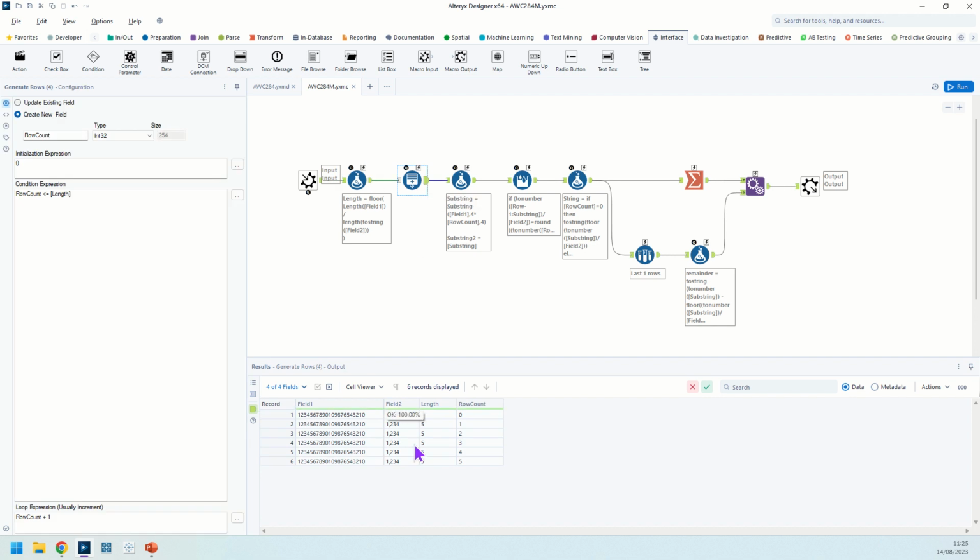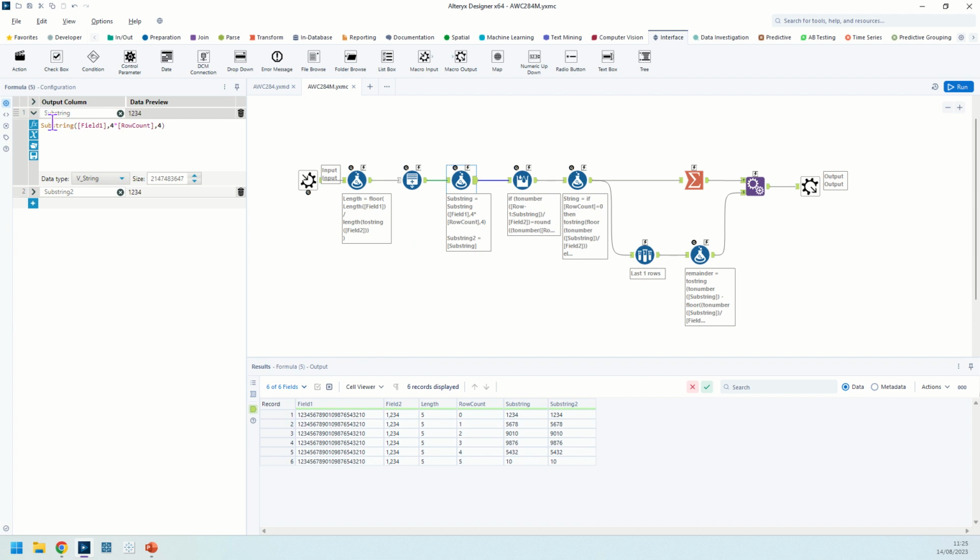And then we generate some rows so that we have a row for each of those little segments, before going and splitting those up. So using the substring function on field one, starting at 4 times the row count. Remember that substring starts at 0, and then we want the length to be 4 there. So we get our 1, 2, 3, 4, 5, 6, 7, 8, and so on, split up like that. I've also duplicated that field because I'm going to do something to this substring, but I want to know what it was originally later on in the calculations. So I'm just duplicating that field to keep those values fresh.